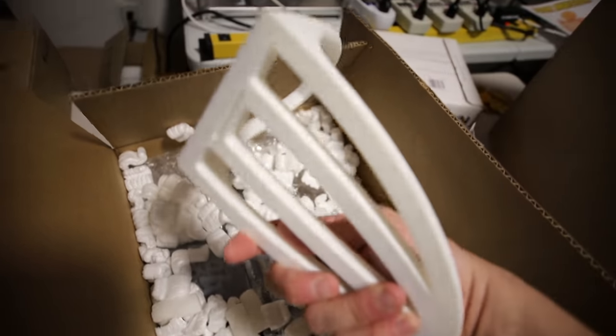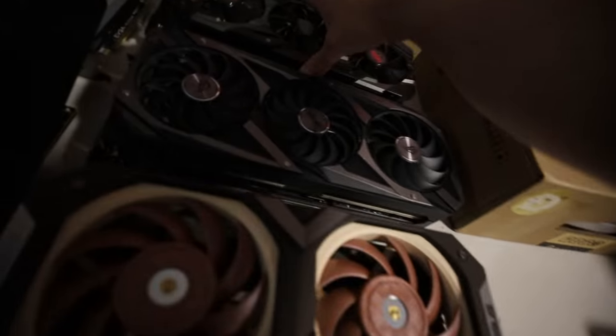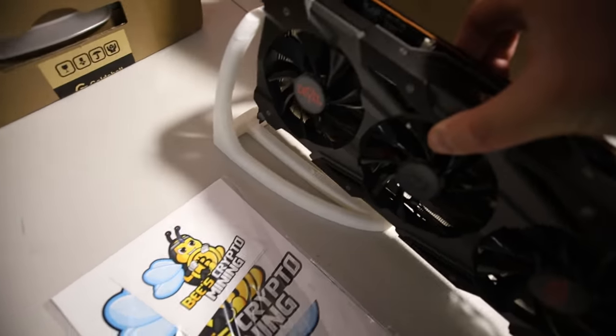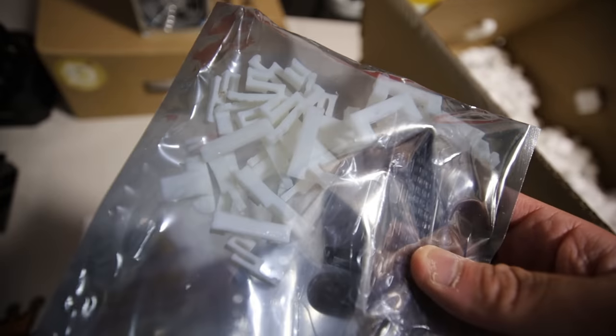This is a 3D printed GPU hanger of some sort. I know, for example, I can lay a GPU right here with a riser and it goes like that. That's pretty cool. Thank you so much. You got some more here. I don't know what these are. These are, okay, more different types of 3D printed brackets. That's pretty sick. Good stuff. And what is this?